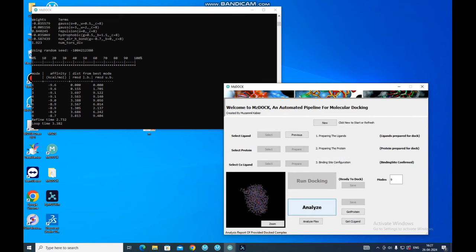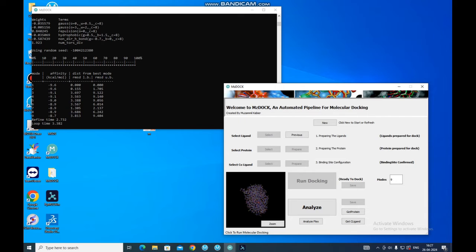Then the final step is analysis. Because our software doesn't have an analyzing platform, we are using an external platform for the analysis. Once you make the docking complex, you will get a complex in PDB-QT format, which is compatible with an external source.